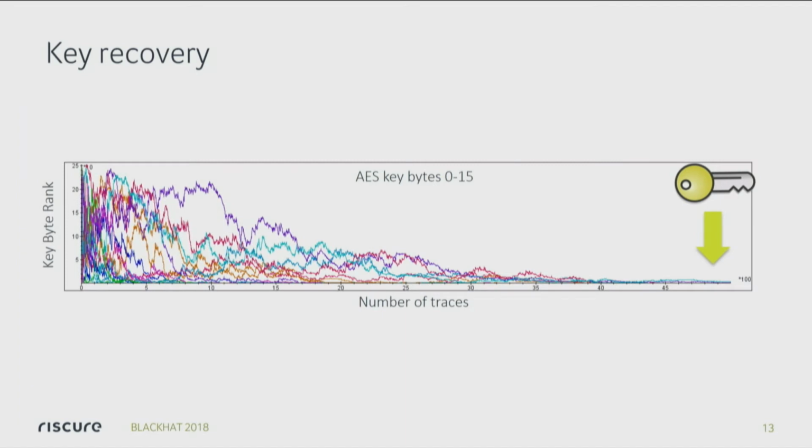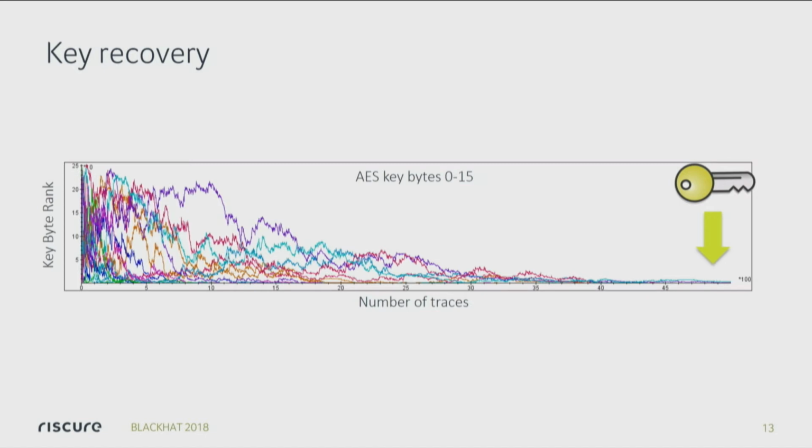After we've done this, we do something called the key recovery phase. What you see on this slide is, on the x-axis, the number of traces that we're using to attack a device, and on the y-axis, the rank of the correct key byte. Let's say this is in a test scenario, so we know what the actual key is, but now we're going to see how close we are to actually extracting that key. A plot like this shows that. This ranking comes from the probabilities that you're building up over all the keys.